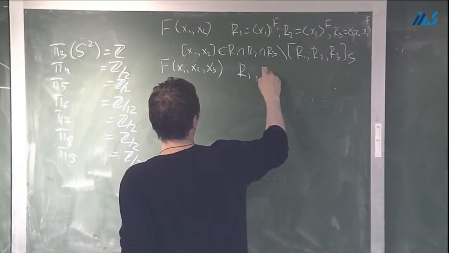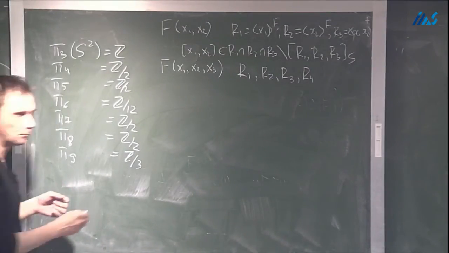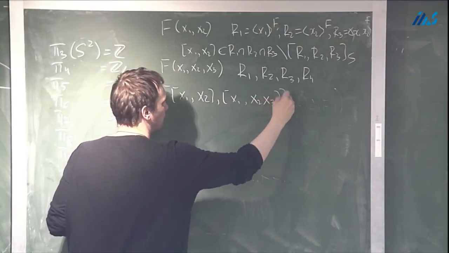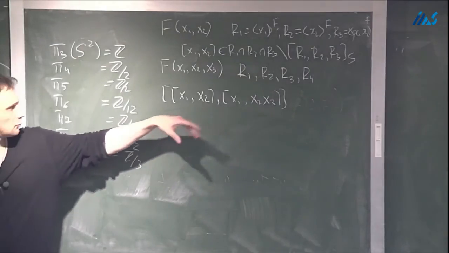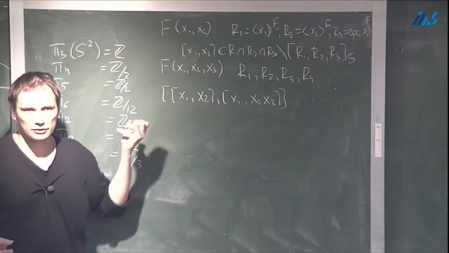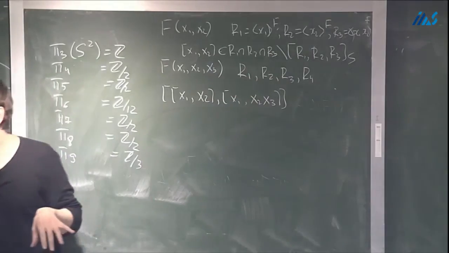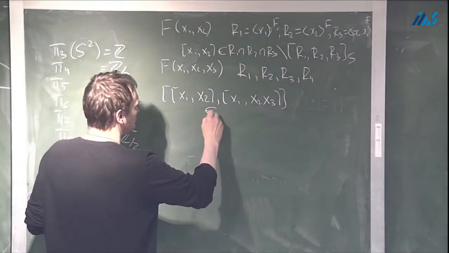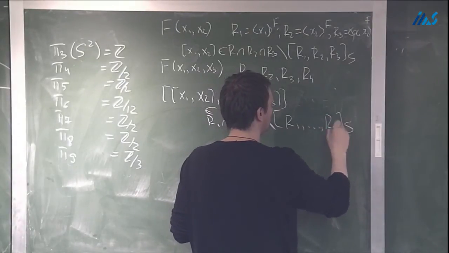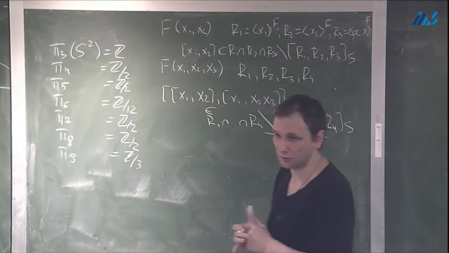Here we consider R1, R2, R3, R4 for normal subgroups. And now the construction of this element is much more tricky. So in this case, it's clear that this commutator lives in the first and the second. When we take a quotient by X3, these two brackets can be identified. This is trivial. And when we take a quotient by X1 times X2 times X3, this becomes X1 minus 1. So this commutator vanishes, right? So it follows that it lives inside the intersection of four normal subgroups, but does not lie in the symmetric commutator. And this must be proved, of course. It can be done combinatorially, but already this is a non-trivial exercise.